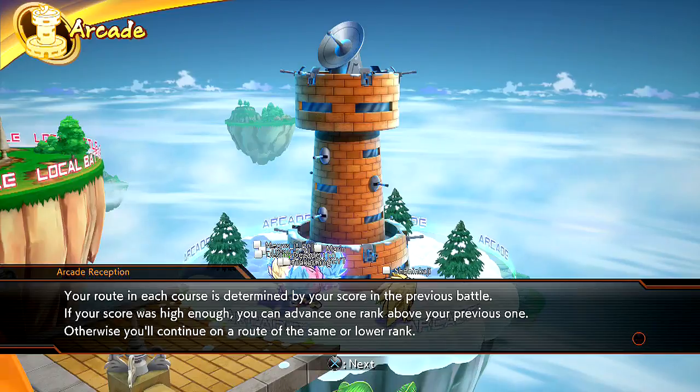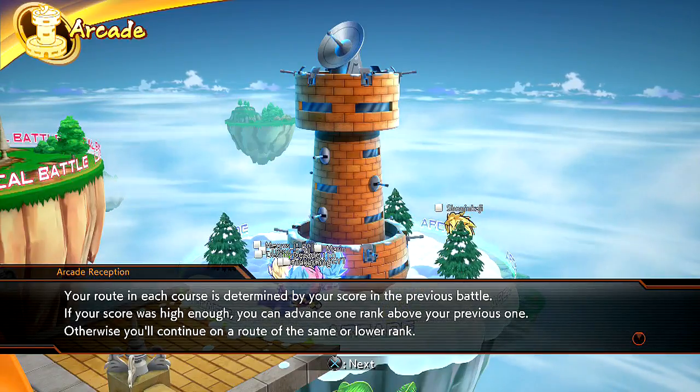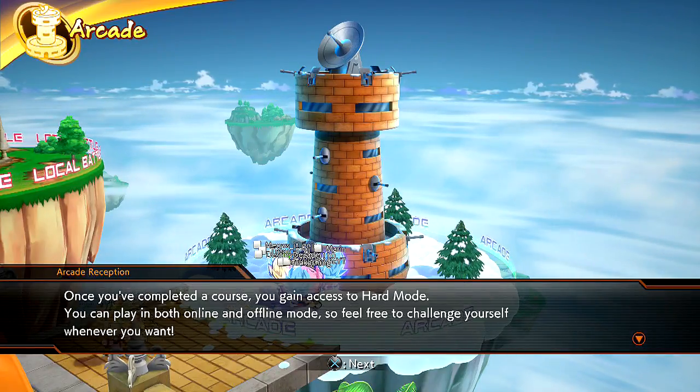Your route is determined by your score in the previous. If your score was high, you advance one rank up. Otherwise, you'll continue on a road of the same or lower rank. Your score after clearing the last stage will determine your rank. If it's your highest, it'll be recorded.